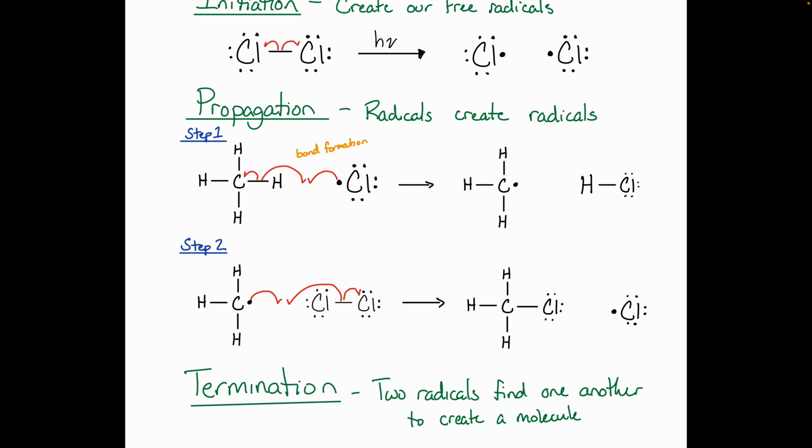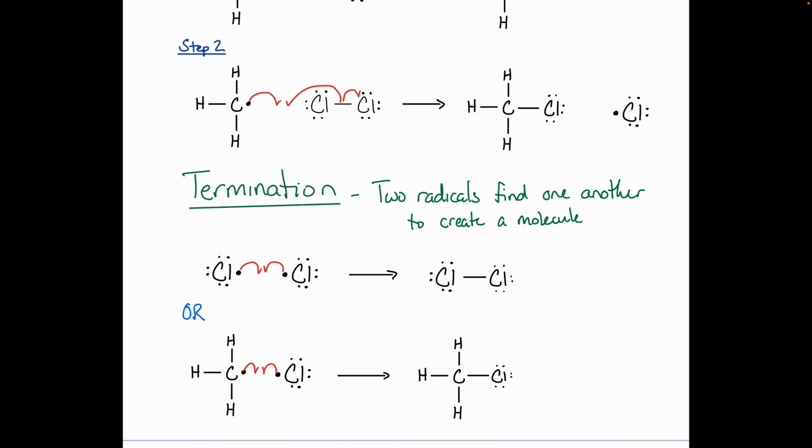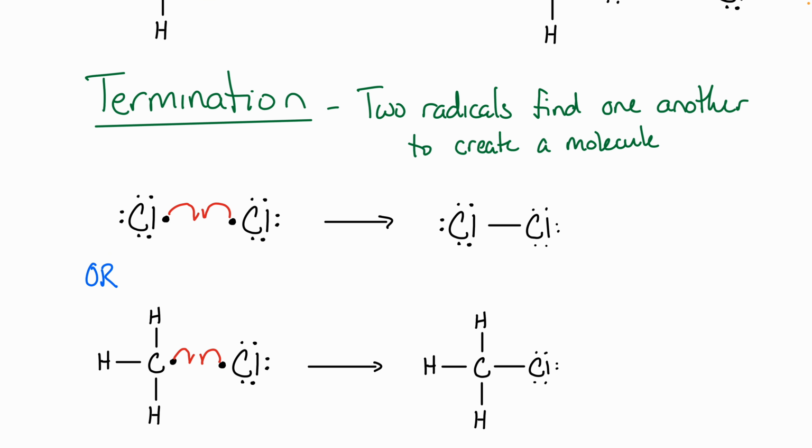All right, so our chlorine radical reacts with our alkane, creating a carbon radical. That carbon radical reacts with a chlorine molecule, creating another chlorine radical, which will then just cycle back and continue this process over and over and over again, until we get to that random chance of two radicals finding one another in solution, our termination phase, where they create not another free radical, but they create a neutral molecule.